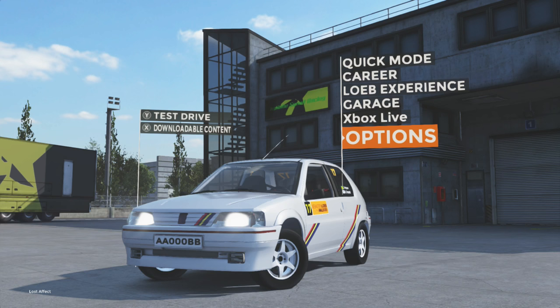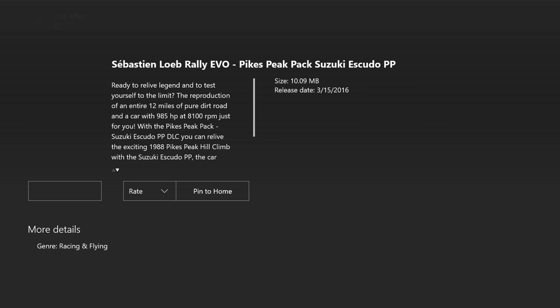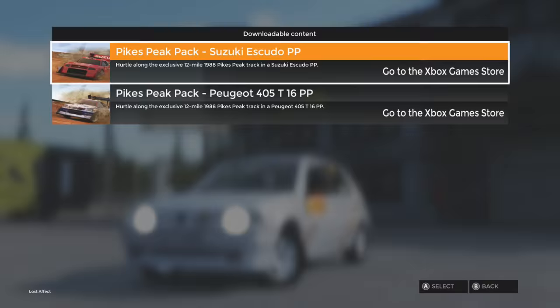We have test drive and downloadable content, which let's go ahead and check out and see if there is any downloadable content as of right now, since the game just did come out. And I am on the US market right now, so there's probably nothing in the US market. It's probably all in the UK market, but I actually see something right here. Let's go ahead and check it out. See, it's not available till March 15th for us, but I'll go ahead and have to check that out on the UK market after. But let's go ahead and just hop into a quick race here.